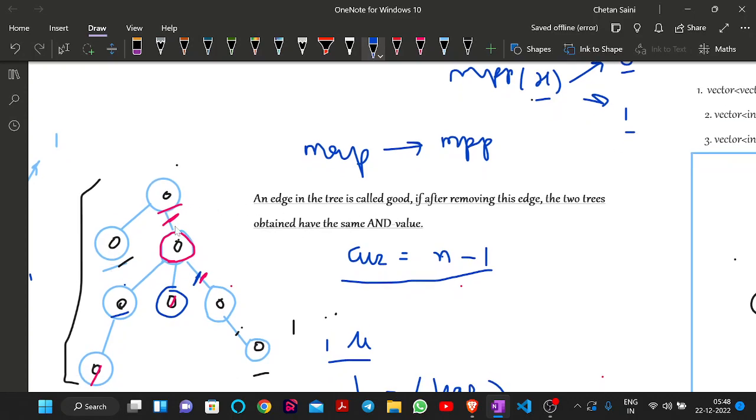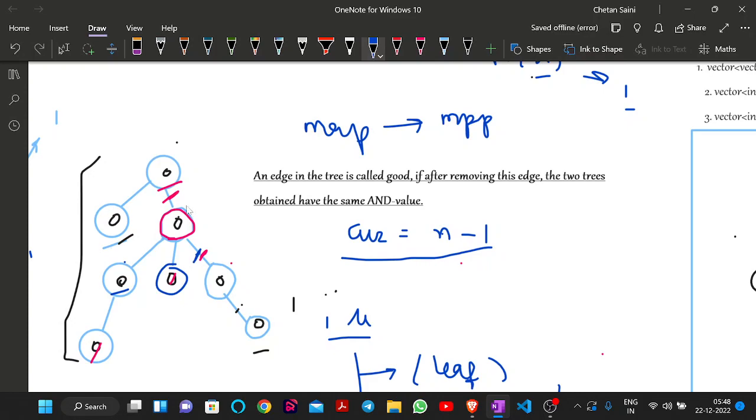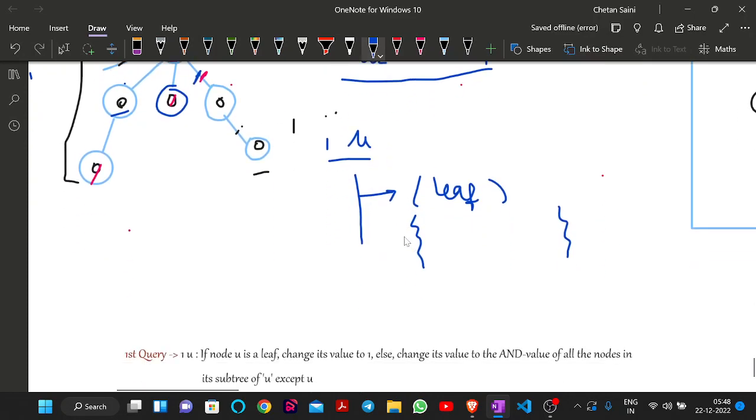So the value for all nodes in MPP is initially 0. But if it is a leaf node, then we will change MPP for u to 1. That means we are saying that the current value of that node has changed to 1.